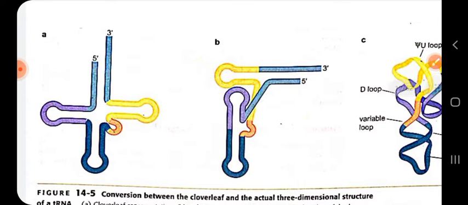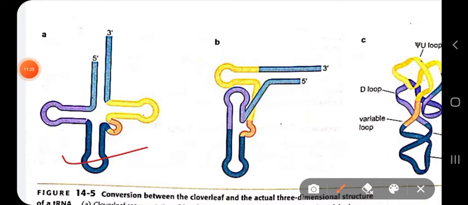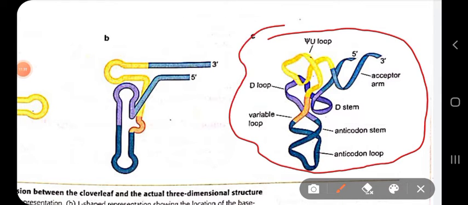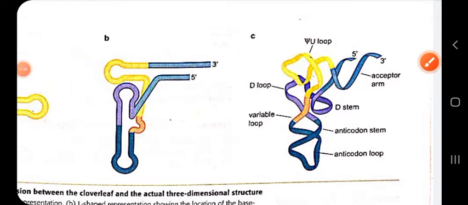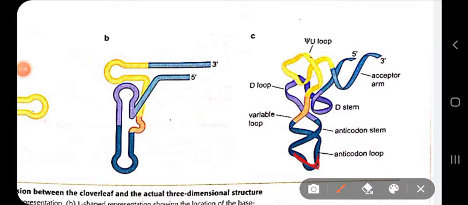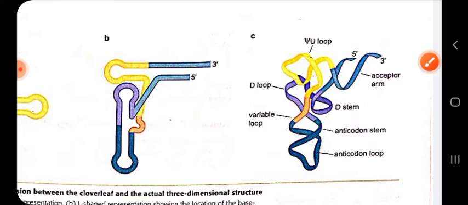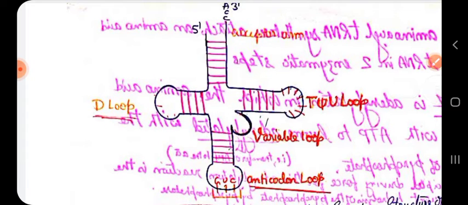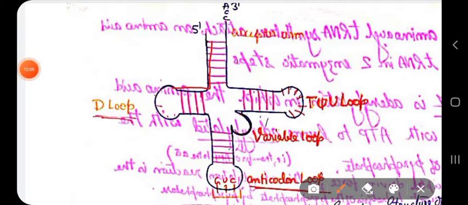Well, we normally draw the two-dimensional structure. The three-dimensional structure shows the clarity of the loops and stems that were hidden. So very clearly it shows how tRNA binds to the mRNA codon regions with the help of this anticodon loop, and there it attaches the specific amino acid. So this is the structure that I have drawn, the structure of the tRNA.